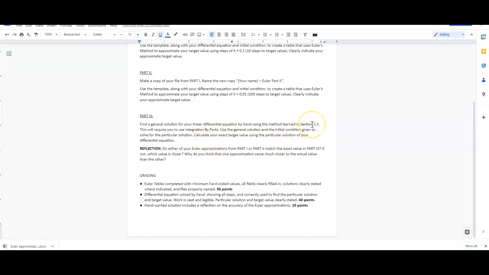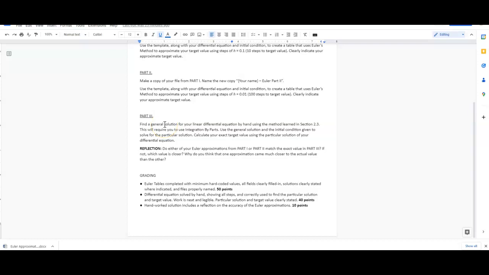In section 2.3, we learn how to solve linear differential equations using an integrating factor, the mu value. So all of these differential equations that I've provided are linear differential equations, and you need to solve them by hand. At first, you're going to get a general solution. The general solution still has the arbitrary constant c in it.